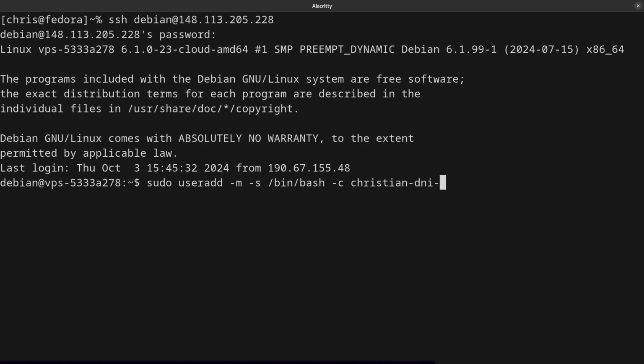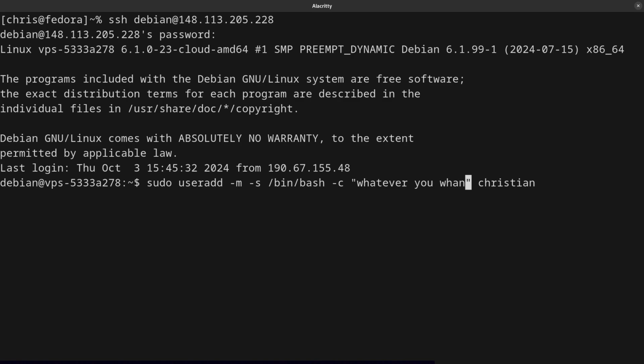So to avoid affecting the final user name, it's recommended to use -c and the description. And in the description you can put whatever you want.